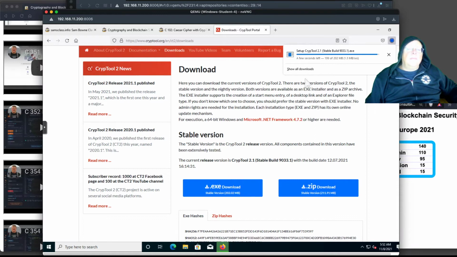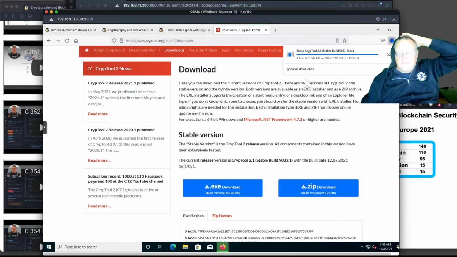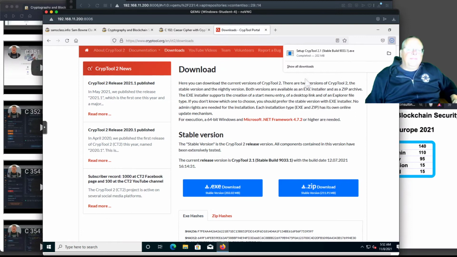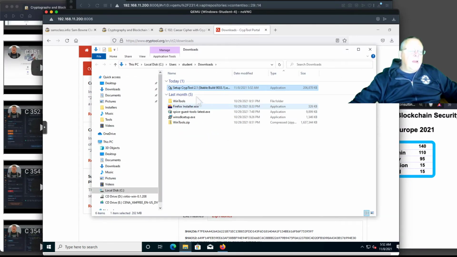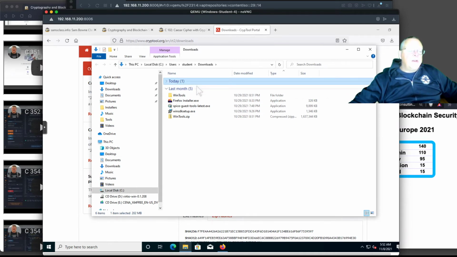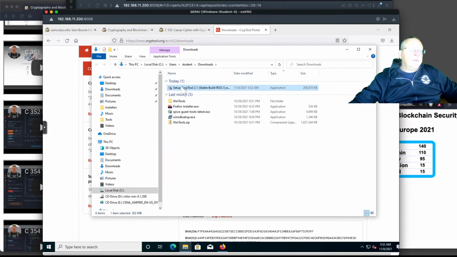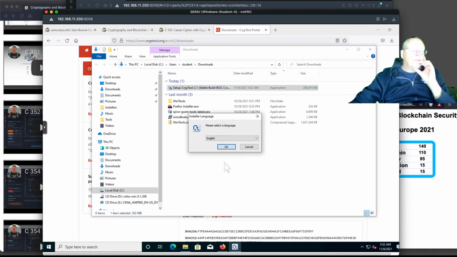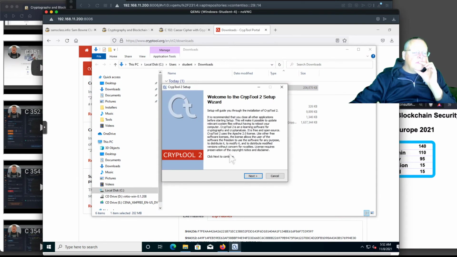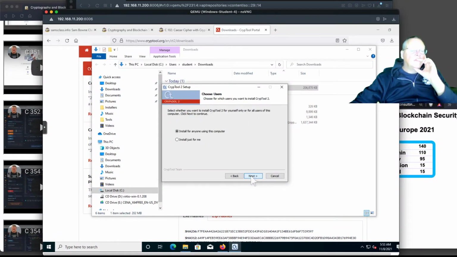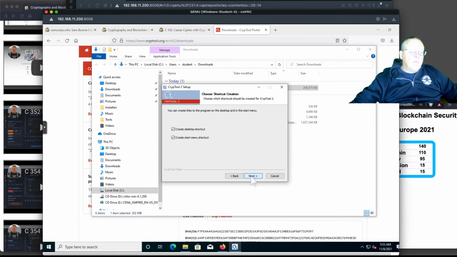All right, this might do it. Okay, so there it is. Let's try running that and see if that installs it. Whoa, there we go. Just all the defaults.